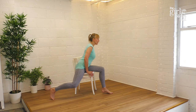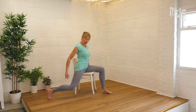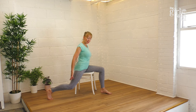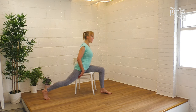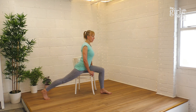This is to get you that mobility. So we're just going to reach back with that leg until you can feel a stretch. So I'm very flexible, so I can sort of reach back by here. I need to go right back, but I think you should find, just by taking that leg back, you're going to start to feel a stretch here. If you're not, then you can extend the leg a little further until you feel it there. Nice big stretch. All right, you're just going to hold that stretch. Take some deep breaths. Just relax the body.